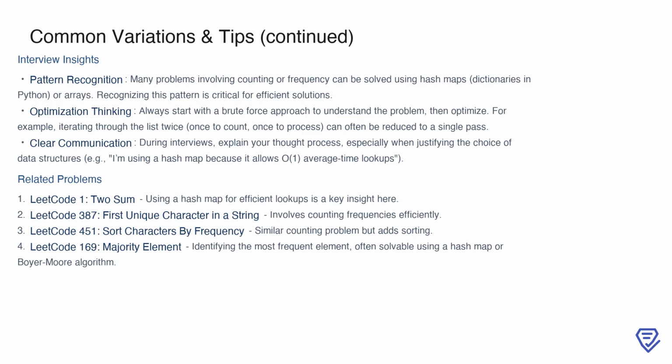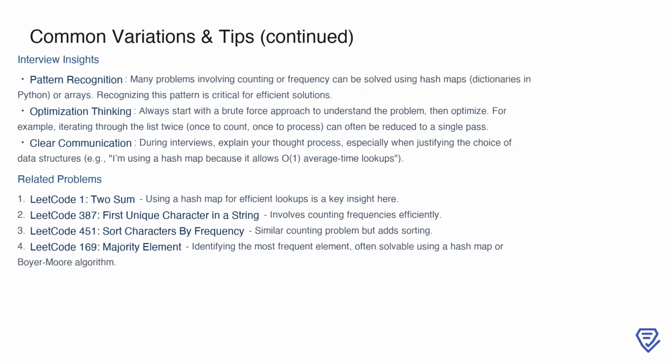Now, let's delve into some key interview insights that can help you approach this type of problem effectively. Recognizing patterns is crucial. For example, many problems involving counting or frequency can be solved efficiently with hash maps or arrays. Spotting this pattern early can save you a lot of time. It's also helpful to start with a brute force solution to fully understand the problem, then refine and optimize your approach. For instance, instead of iterating through the data twice, once to count and once to process, you can often condense this into a single pass for better performance.